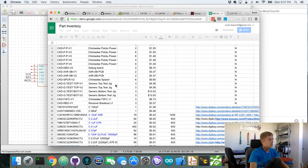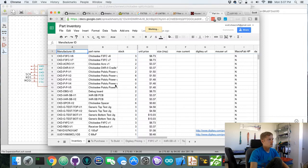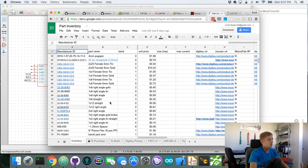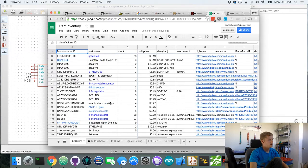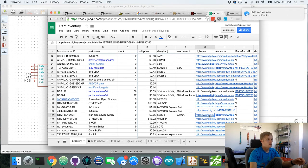So this is just my collection of parts I've used in other designs, and this stock is actually what I've got local for prototyping. I'm looking for the STMPS. This one, the high side power switch.